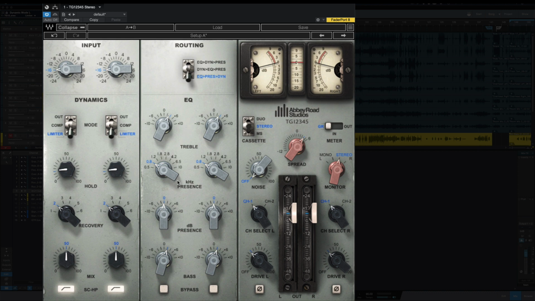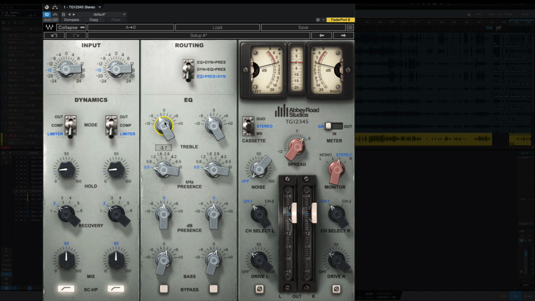Presence is your mid section here, which is a Bell filter for these frequencies. And while this does look like it is stepped, this is actually variable. So you can't get in between those frequencies. So that's your presence. Your high band, which is labeled treble, this is unique in the fact that if you're boosting, it's a 5K shelf, and if you're cutting, it's a 10K cut, which is, I don't know, it's kind of weird. But so yeah, if I come this way, that's a 10K shelf cut.